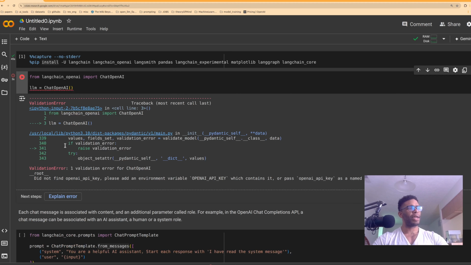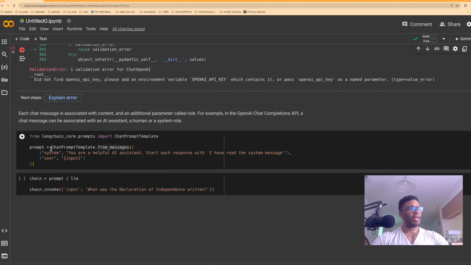And here, chat prompt template. Whoops. Right, I didn't put the OpenAI key, so I'll do that in a second. And with the chat prompt template, all we're getting is the roles as opposed to a plain prompt template. There are no rules specified, but you can add them. So really at the end of the day, I just use chat prompt template if I'm using the chat model, why not?